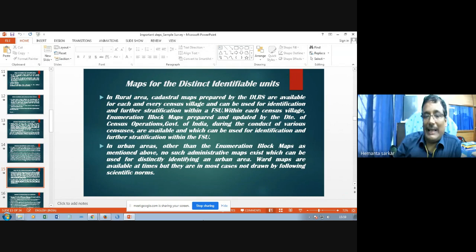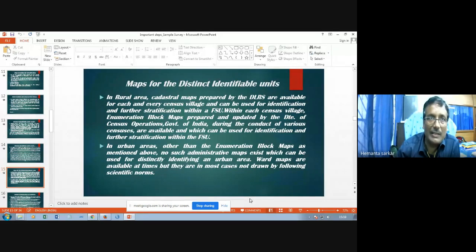And another important map is there. During the census exercise, the enumerators prepare a map, that is, a layout map. A particular village is subdivided into different portions, taking some population and other geographical area. They divide the entire village into some parts, and for each and every part, they prepare a layout map. And those layout maps are available with the Directorate of Census Operations, Government of India.